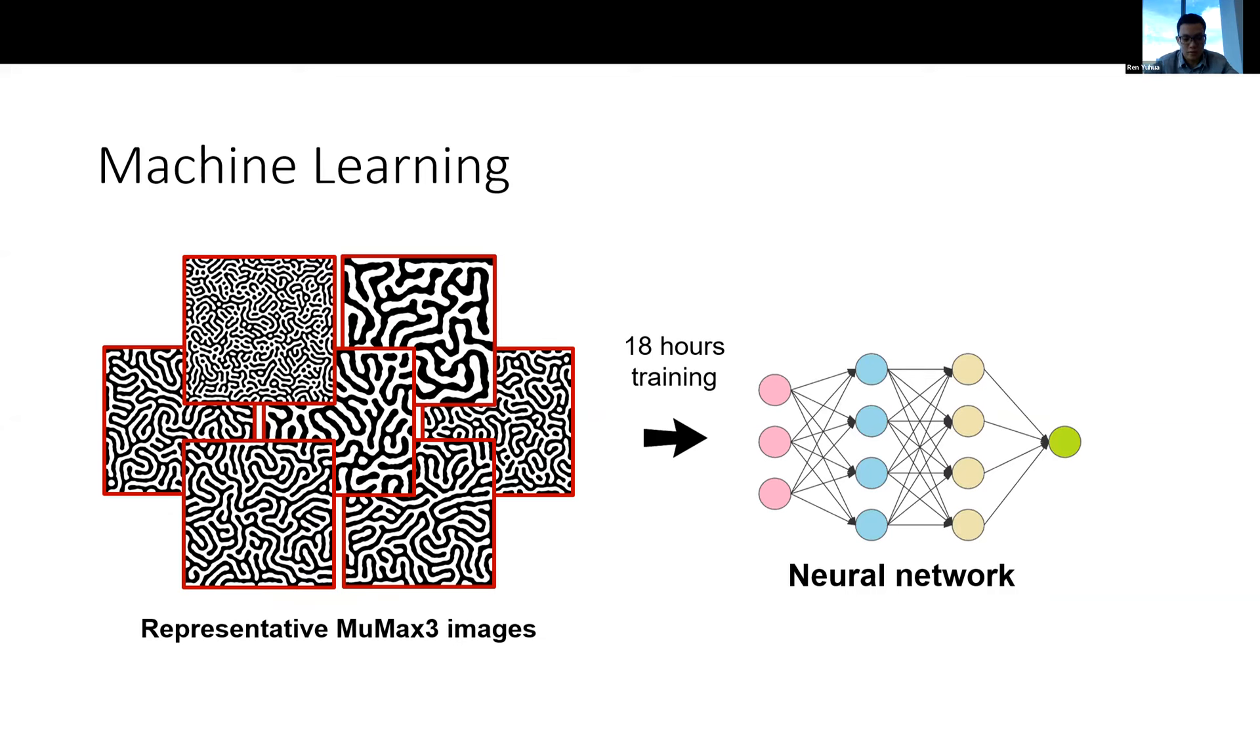To begin training our CNN, we need to prepare training data. In the context of our project, we need to obtain magnetic domain images corresponding to a wide range of precisely known magnetic parameters. To do this experimentally would be very difficult. So we need a way to precisely know the values of each sample and to actually accurately fabricate them. Instead, we use micromagnetic simulations to generate these images. We use this popular software called MuMax.